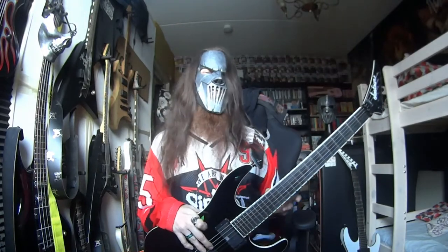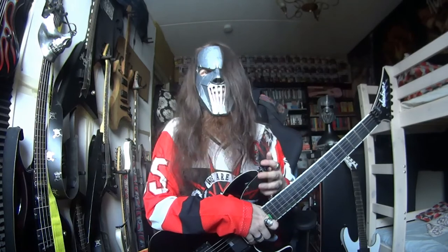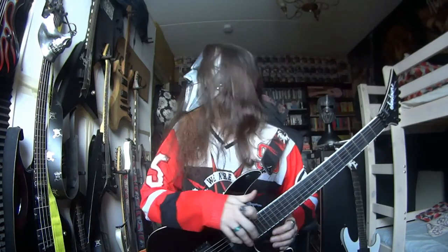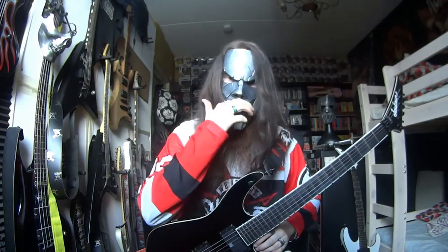About these octaves, these are a little bit better than EMGs. That's my opinion, because these are just super tight, EMGs are just normal. But of course I had that 81 set on my other guitars and so, but well, no can do.